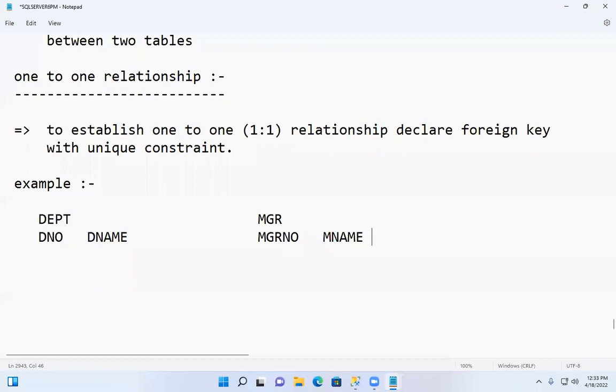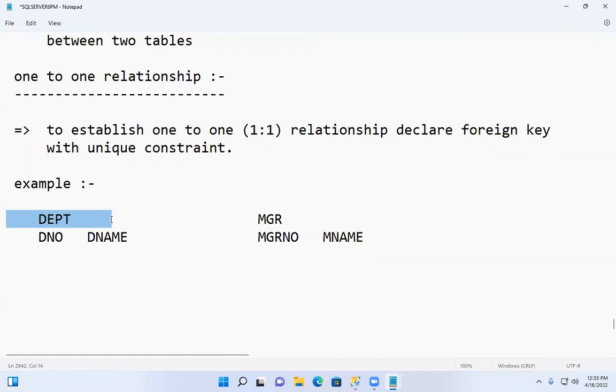One manager manages exactly one department. So you cannot be manager for sales and HR. Yes or no? One employee cannot be manager for two departments. Okay? So one department is managed by one manager. One manager manages one department.